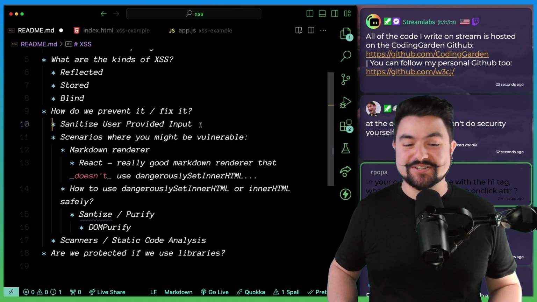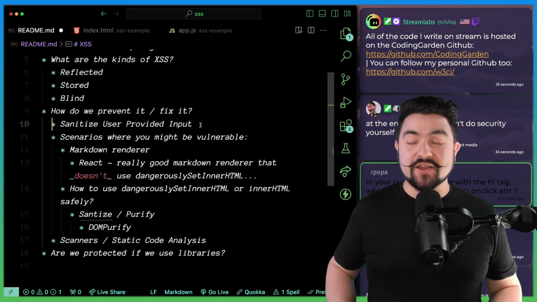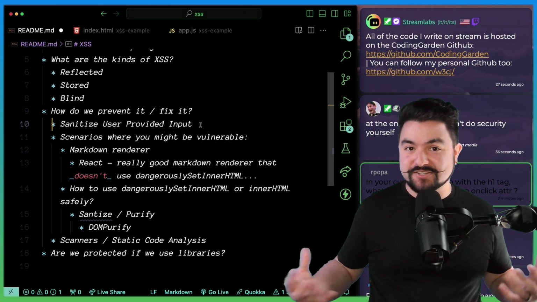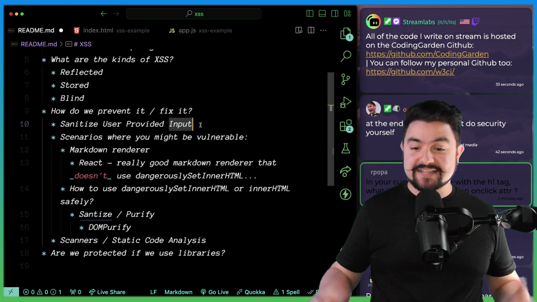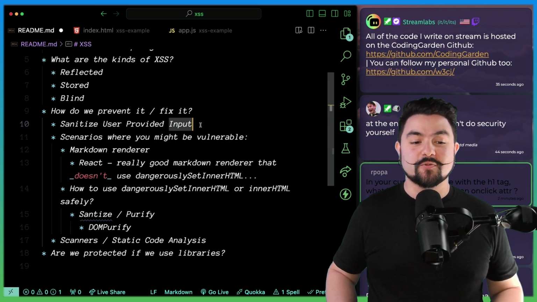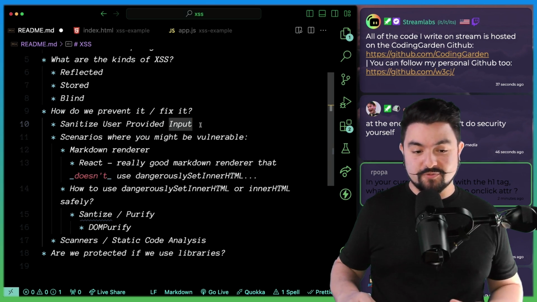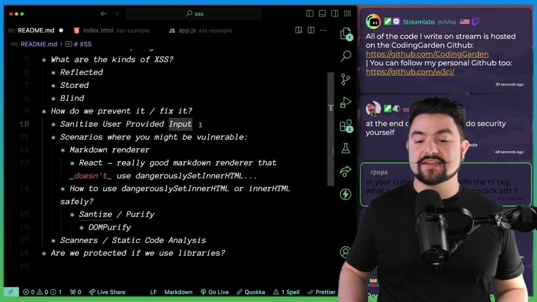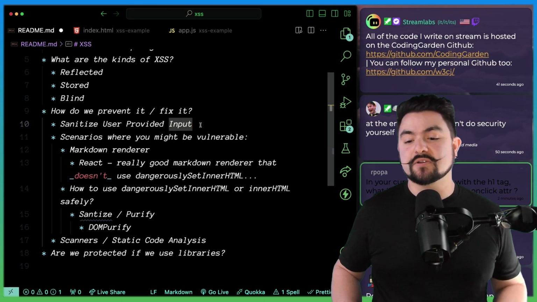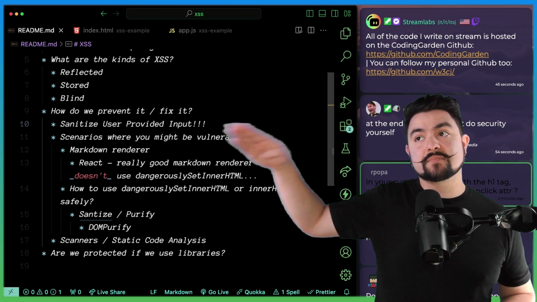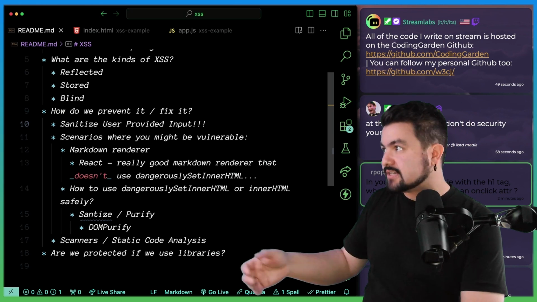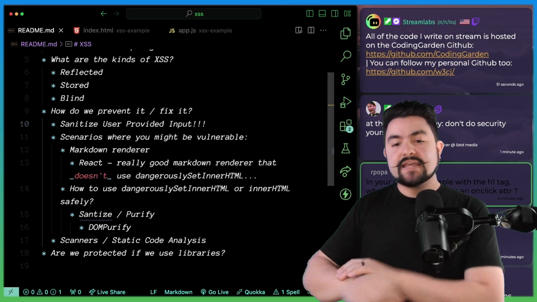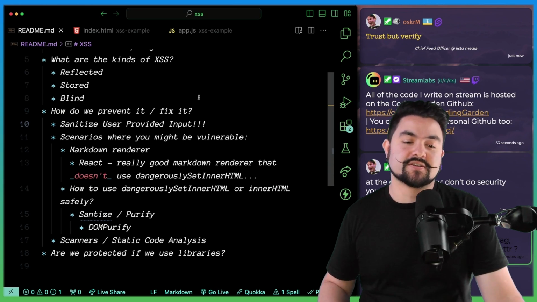They're malicious users because they have malicious intent, but they are also just using the same application that everyone else is using. And so if you basically trust no one, that's the best scenario there, where regardless of what it is, if it's coming from a user, you always sanitize it and you never put it somewhere where it could be directly rendered. That's the number one key here. And this is the same advice to handle SQL injection, to handle command injection. Just never ever trust what the user is sending you.